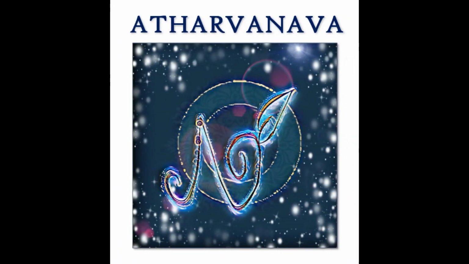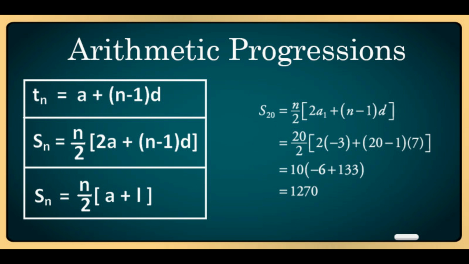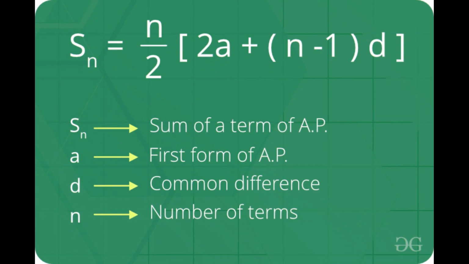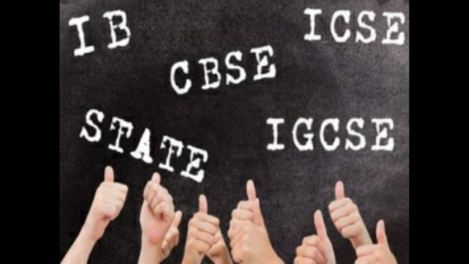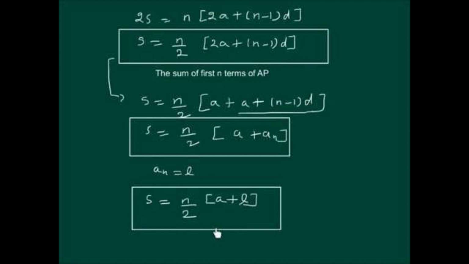We have done various models using the nth term formula in arithmetic progression. Now let us move on to the next formula, which is the sum of n terms, and we will do some more models based on this formula. In the first class I have already mentioned the formula list, so kindly check my first class. But again I will be discussing the formula and then we will move on to the models.